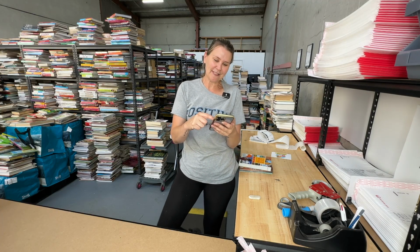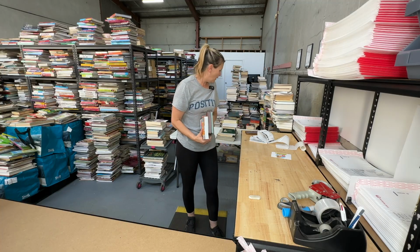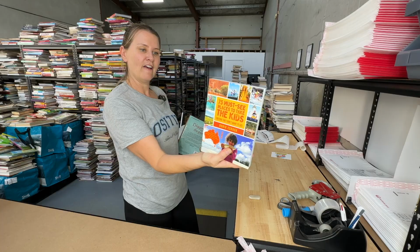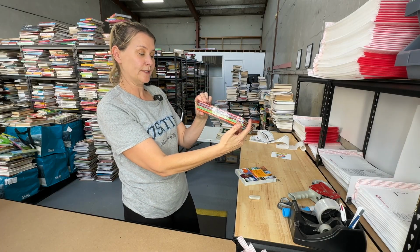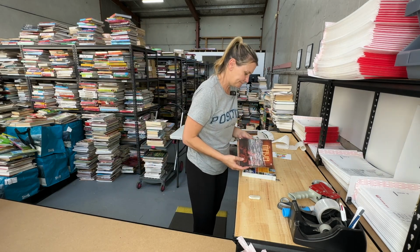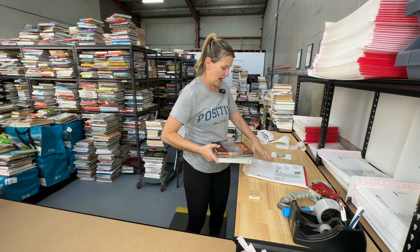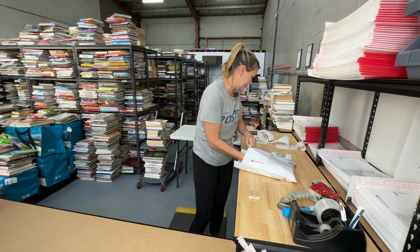Now, these books have sold for a total of $29. There's 2 of them here. One's been listed since May 2022 and the other since September 2024. We've got 75 must-see places to take kids, and we've got a bunch of Osborne readers, and these are like kids' early learning readers. So there's 5 of them in the box there. They are kind of like the Romans digging up the past. So they are kind of like a historical theme, I guess, those ones.